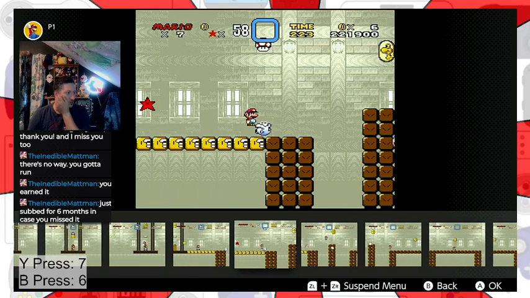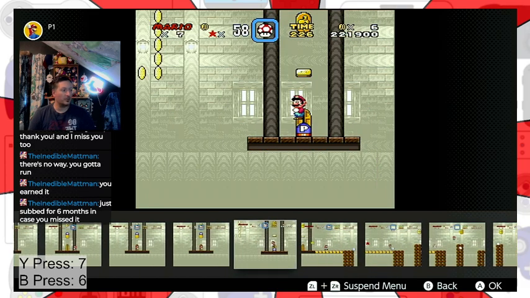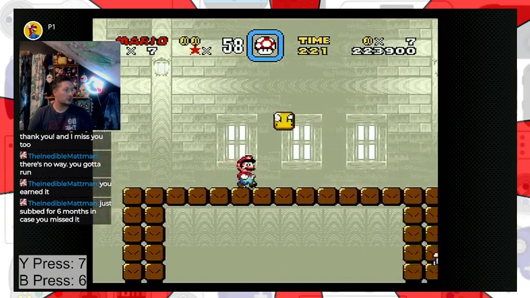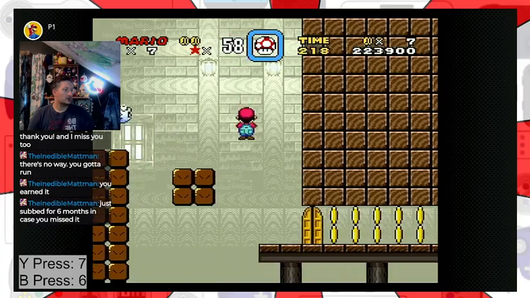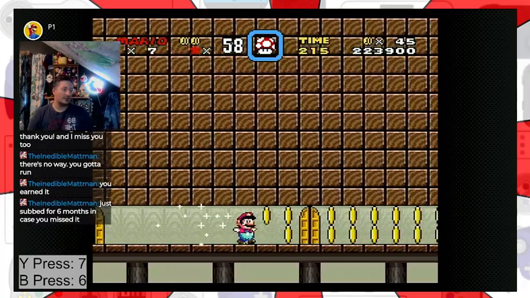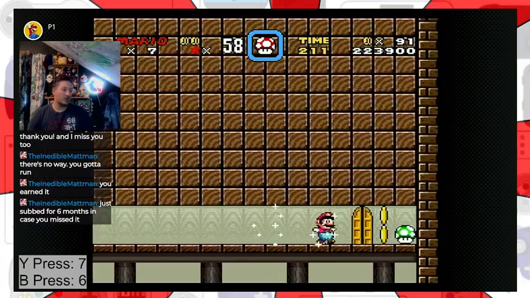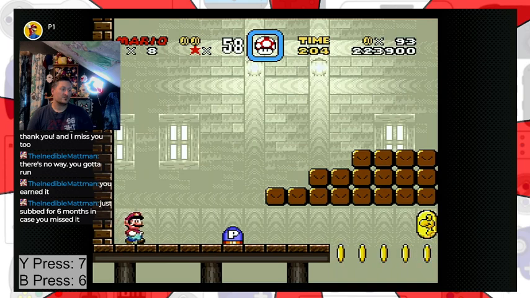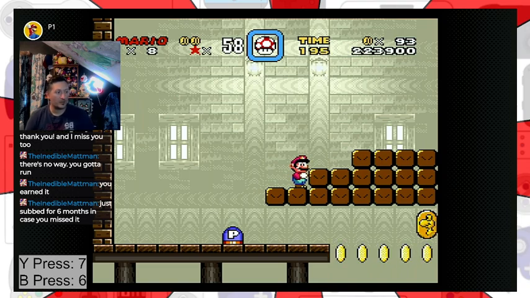Knowing what I know about this level, I believe we have to run here. So let's run. I'm gonna hold the Y. Still holding it. Because you have to run all the way to the end of this before the coins block your way, because you have to get to the last one. Okay, so that's a Y press, I believe.